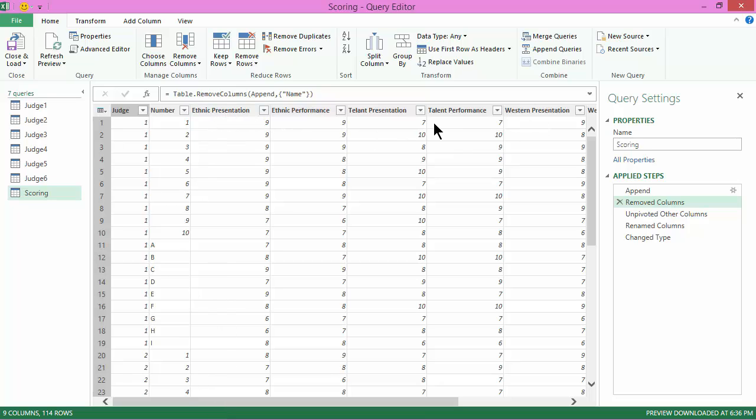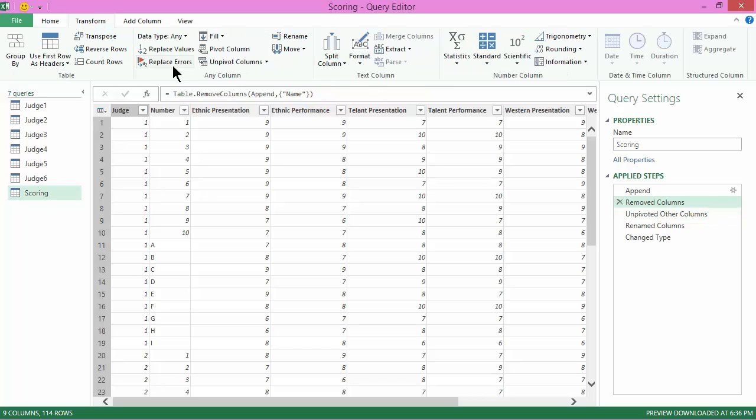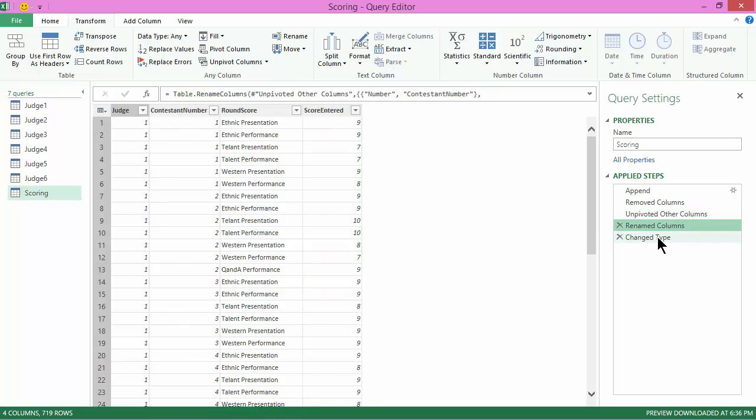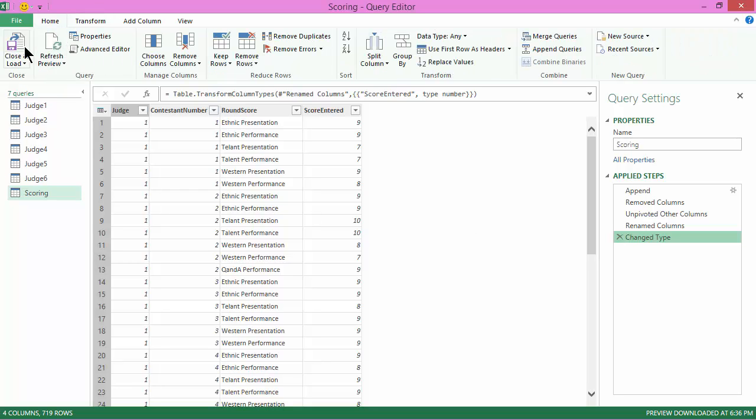And then, as I talked about in the hints when I presented this problem, you want these columns to be actually transformed into rows. That action is called unpivot. The reason being that this is really ugly to do calculation on, to do math on. And just watch this. You can say Transform, Unpivot, and that's what I have here. Unpivot, and bam, now all your data is in one single column. To write your measure, you can just do a sum of this column, and that's it. So it makes it really easy for us to do the next steps in Power Pivot. Great, we got that. Now just some cleanup, rename, change type, and that's it. You're good to go. You're going to close and load it into Power Pivot.